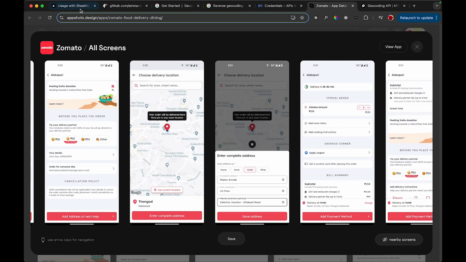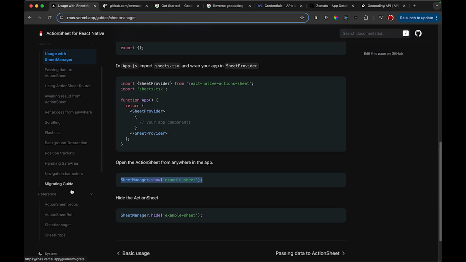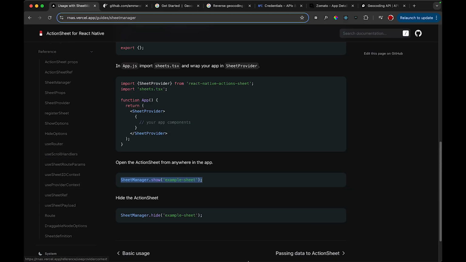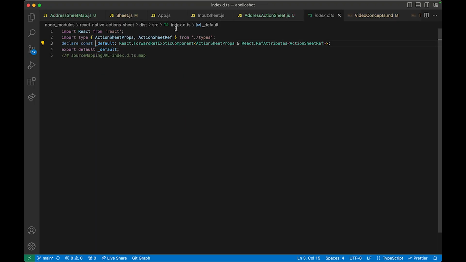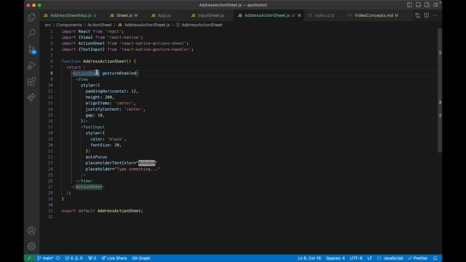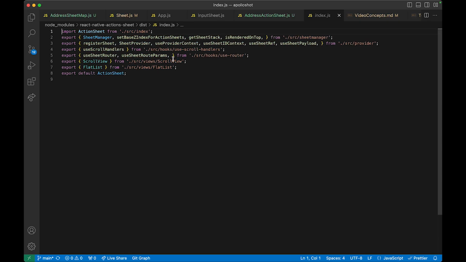So if I go back here in this section, okay, you have this one, right? Before that, I will teach you how you can see what the props are within your VS Code itself. Like if you Command click on Mac, it goes to your node modules and then into this TypeScript file, which has the types. Now if you tap on this, what you can do is see what this is.